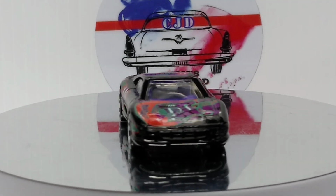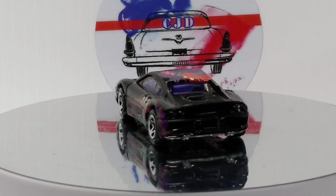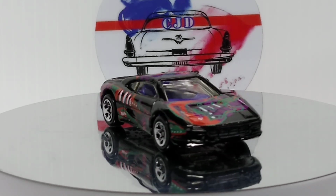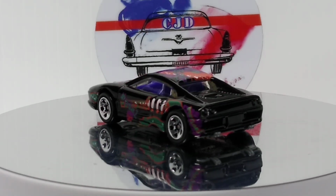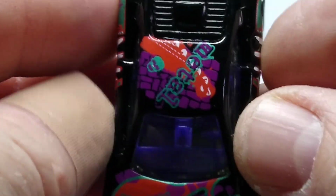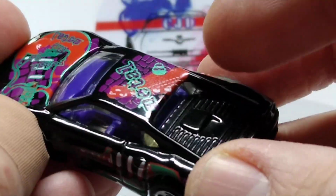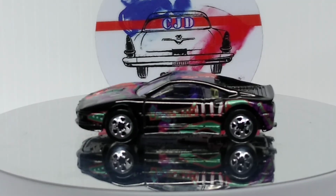Next up, we got a Ferrari 355. It's crazy livery, but it's a Ferrari, so. Metal base. Metal body, of course. Pretty hefty casting. But definitely cool to get another Ferrari in the garage there. Some heavy metal decals on it, which I don't like, but the car is still awesome. The front and rear, there's your metal base. There's your Ferrari.